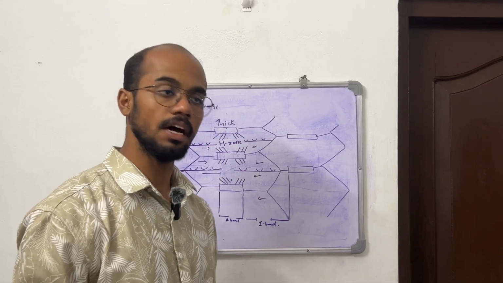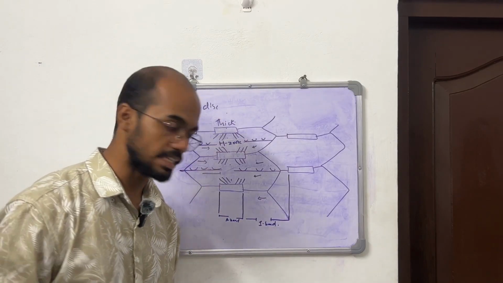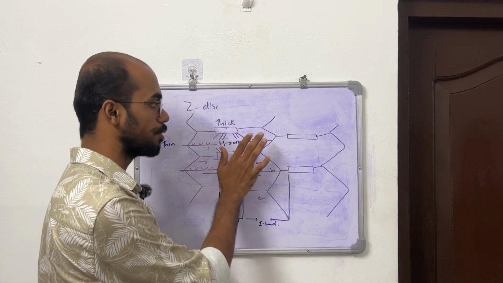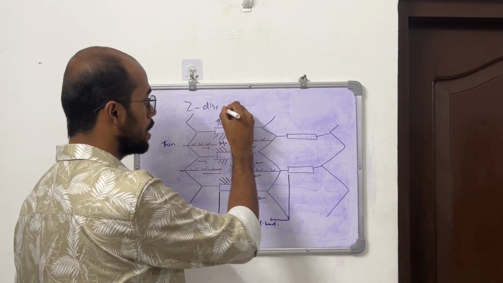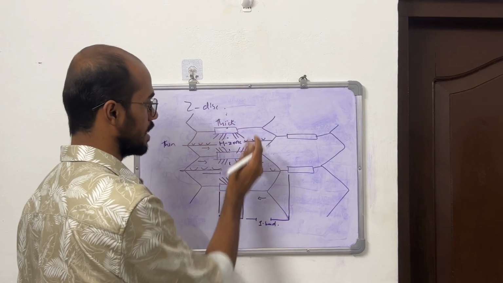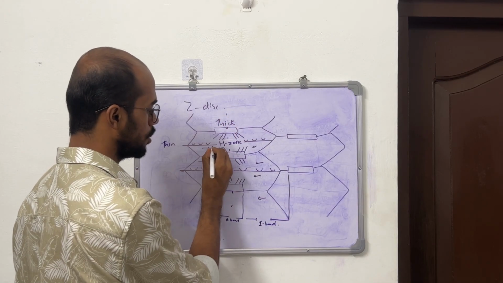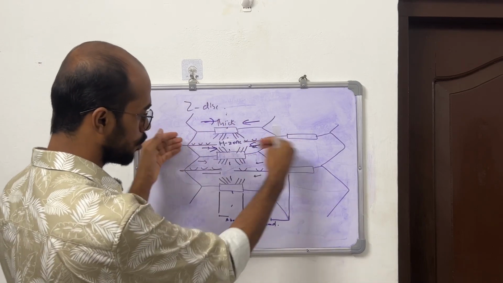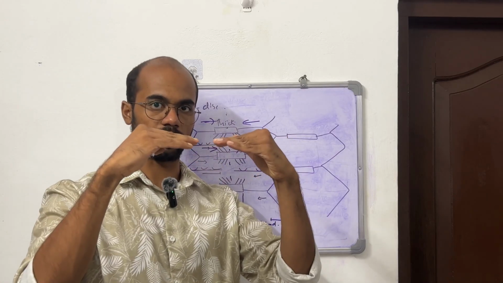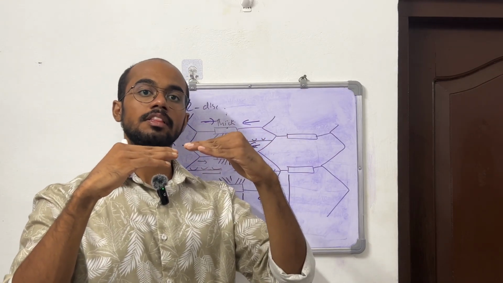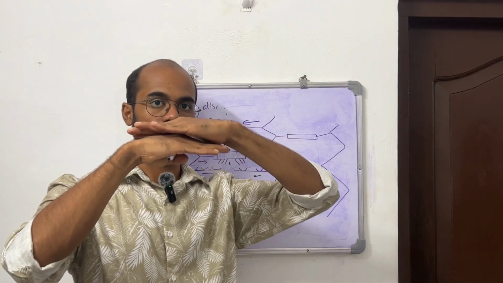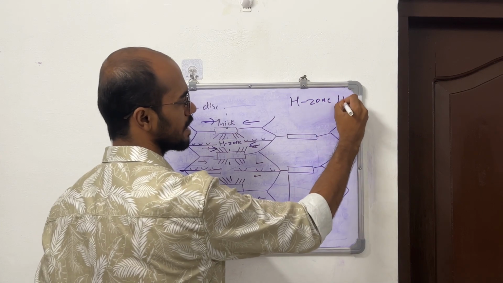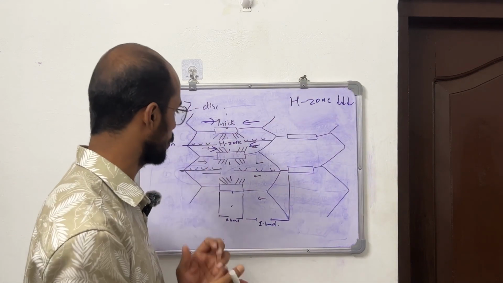So, what happens when the myofilaments undergo contraction? Okay, as told earlier, during contraction, the myosin filaments bind to the actin filaments and pull them towards the M line or the midline, right? So the thin filaments are pulled towards the midline, right? So what happens when the thin filaments are pulled towards the midline? The actin filaments come closer, okay, and in the majority of cases they go more than that. They overlap each other, okay. So what happens? The H zone disappears or decreases during muscle contraction, okay.